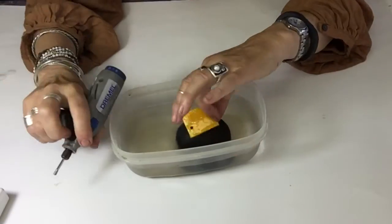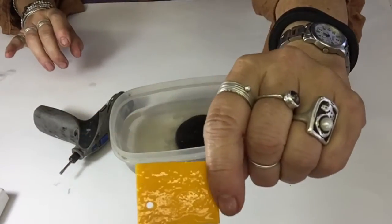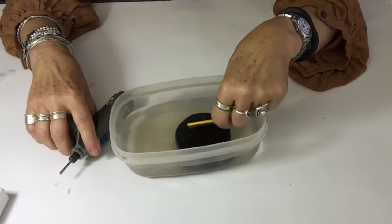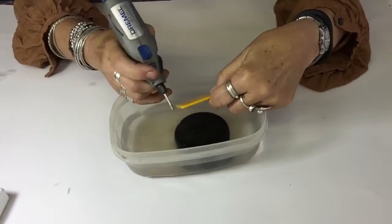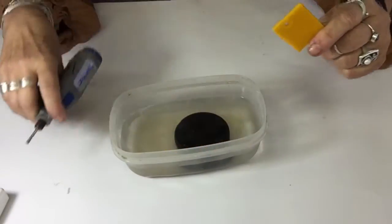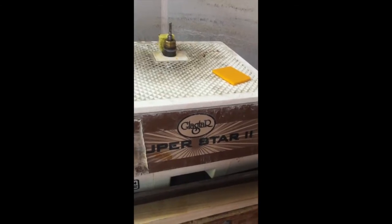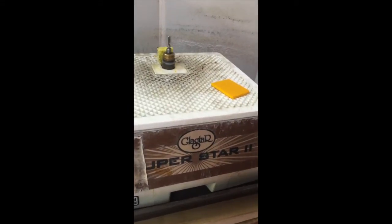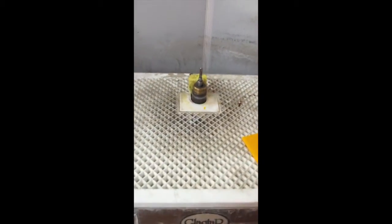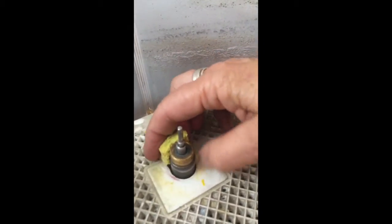And voilà — look how fast that was! Isn't that lovely? I kind of want to drill a bunch of them, then grout them and have the little holes be polka dots — that would be fun, don't you think? So the other way of drilling a hole is if you've got one of these glass grinders. This is my Gladstar 2 — you can see it's very well used.